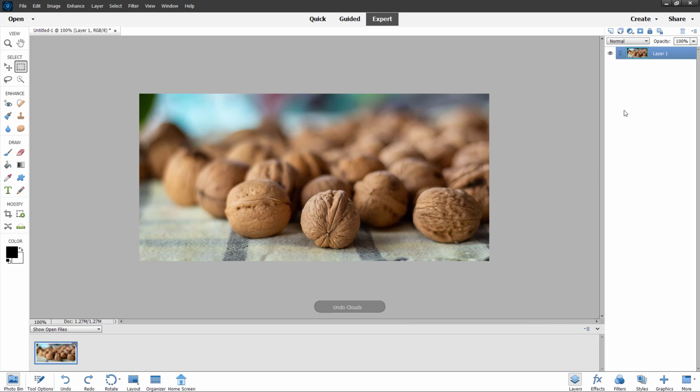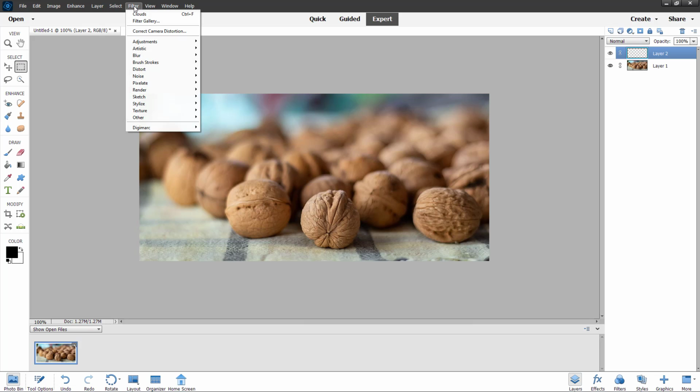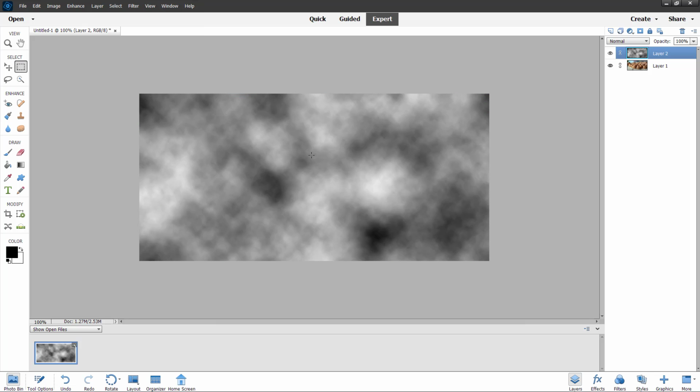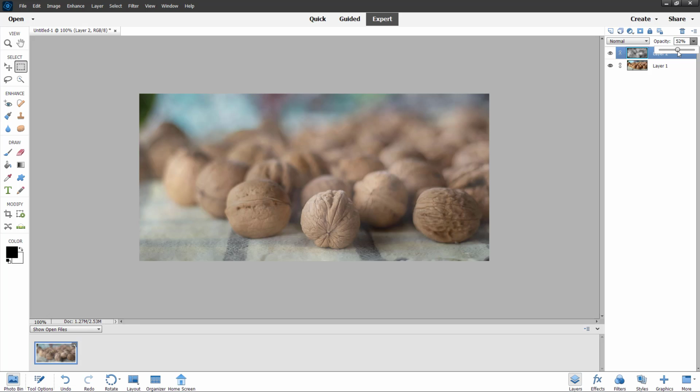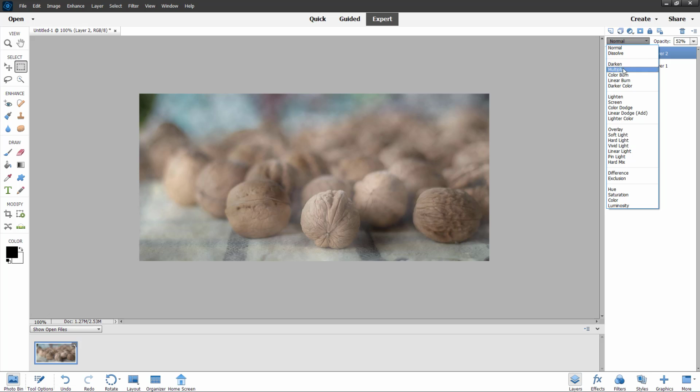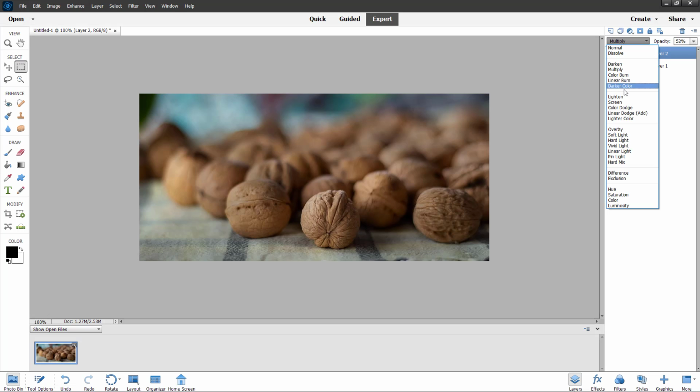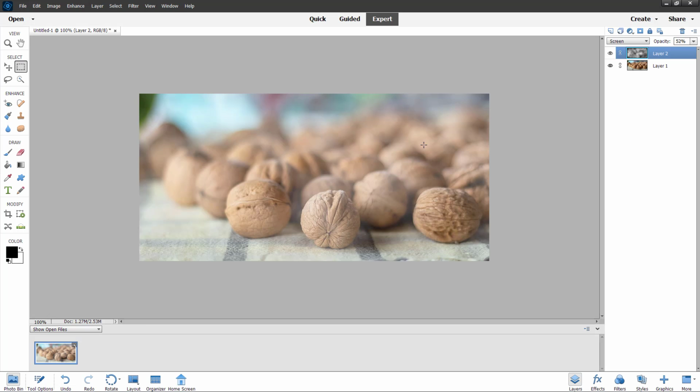Usually to apply these kinds of filters, let me just press Ctrl Z. You can create a new layer. So I'm going to add in a new layer, then go to filter, onto render, and add in clouds right here. Once I do that, I can change the opacity right here and you can see that the cloud is showing above this. You can multiply this out, or let's say I'm going to screen it so that you can see the cloud above the main picture as well.